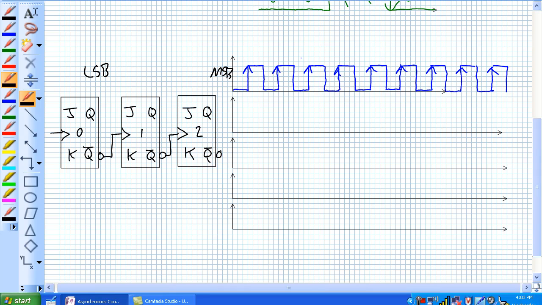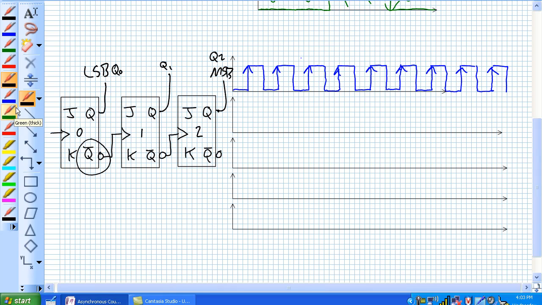What do we want to take? Do we want to take Q or not Q? Since we want to make an up counter, we're going to take our Qs. And again, that's going to be Q0 because it's coming from stage 0, Q1 from stage 1, Q2, which is our MSB because it's coming from stage 2. But we have to take into account now the not Qs for stage 0 and 1. So yeah, I know we're going to be doing positive edge detection from stage 1 and 2, but what are we positive edge detecting, the Q or the not Q? Well, it's the not Q. So we should probably draw what the not Q is.